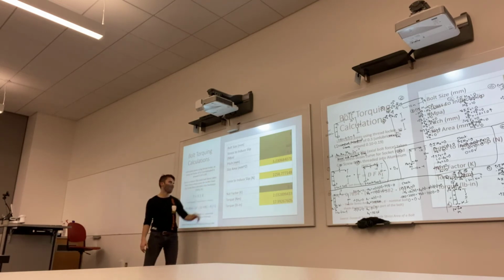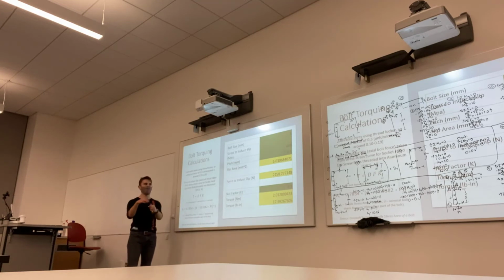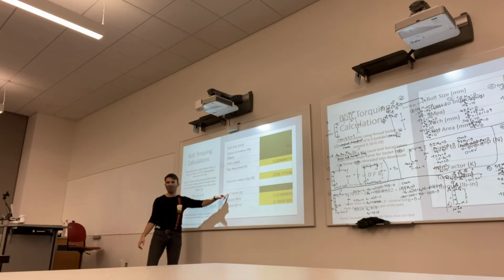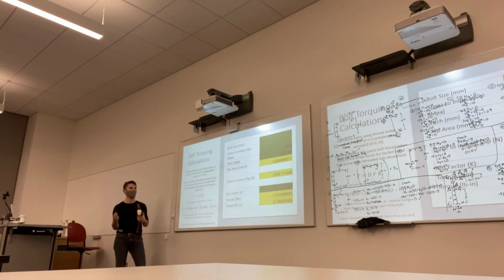From there, you can calculate the slip area from this equation, which is derived like the tensile stress area, and you can Google all this stuff. I would just look at the slides because I'm not going to bore you with the details. But you can determine the area over which that stress is actually applied, and then that stress times the area gives you the force that induced the slip. Then from there, you can apply what's known as a nut factor, which is basically a little correction factor to compensate for whether the bolt is lubricated or not.